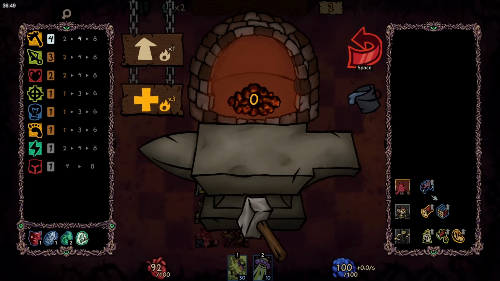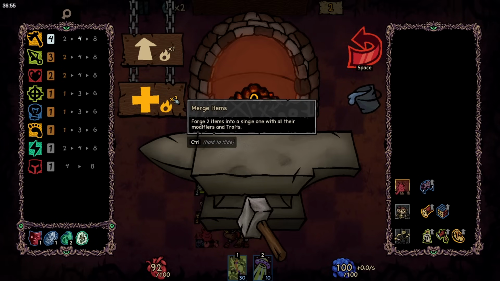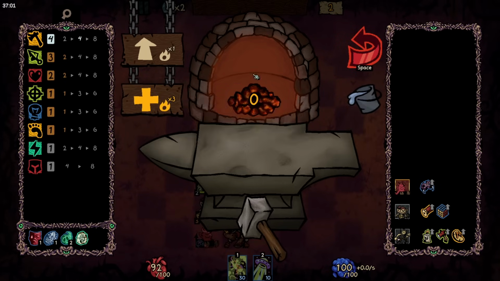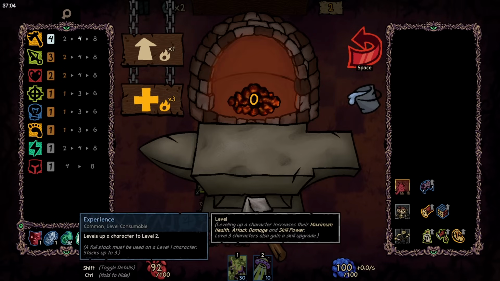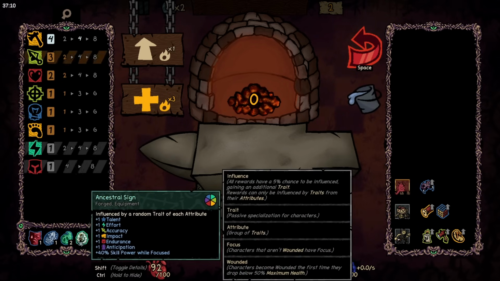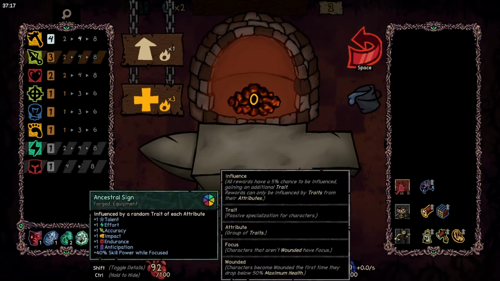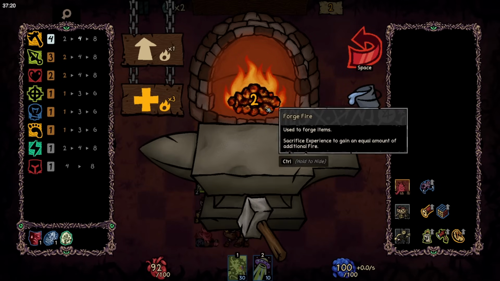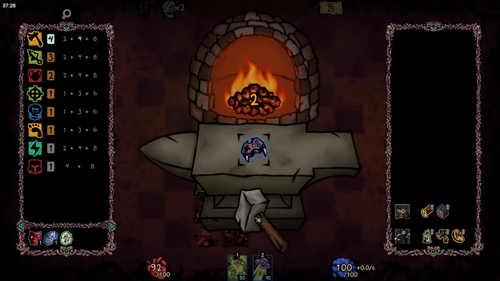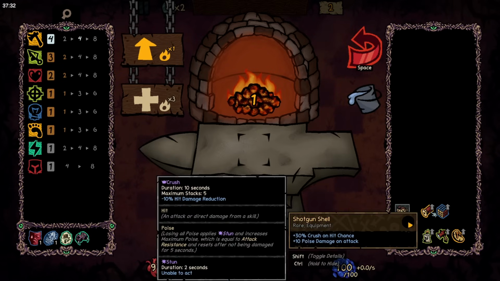So I could... Okay, so that takes all of your fire away. Got it. Now I could throw in some experience, but I need 3, right? And this will enhance an item. Okay, interesting. So we can add something else to an existing item as well. Well, let's throw 2 in there and let's tinker around. How about with the skill power? The controller of the baby. Boom. Plus 60 skill power. How about that? Beautiful. It's going to make him absolutely lethal out there.